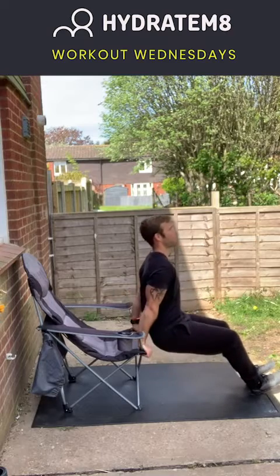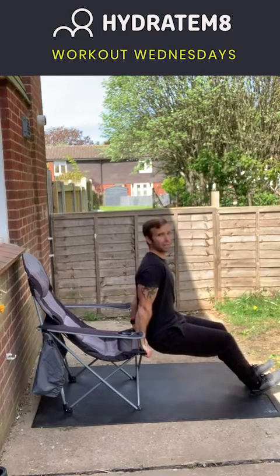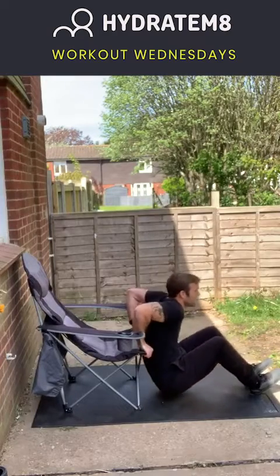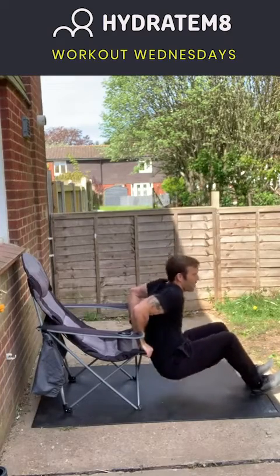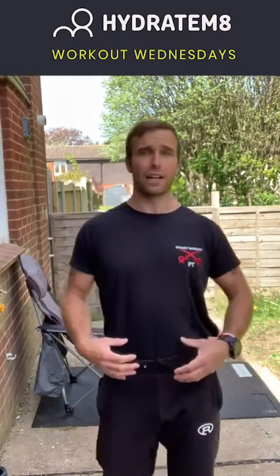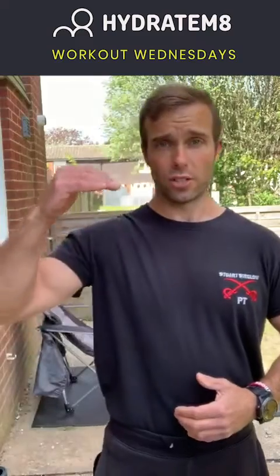And then push back up, big squeeze of those triceps. Always worth spending a second there, squeezing that tricep as hard as we can. We then come back down again like so. If you want to make it harder, guys, we can place something on our laps and make it a bit heavier. Failing that, if you want to make it easier, just increase the size of the ledge.